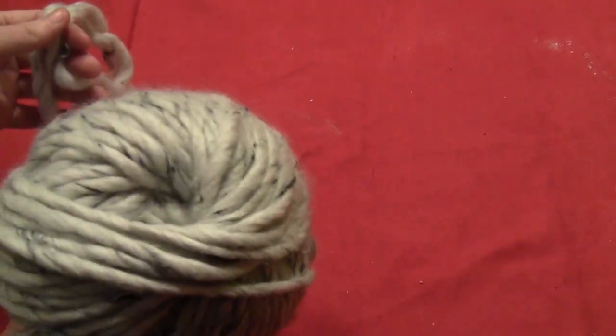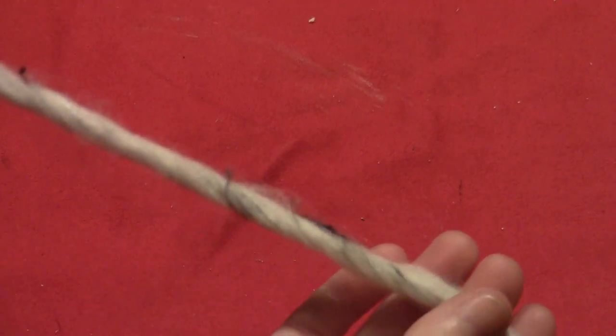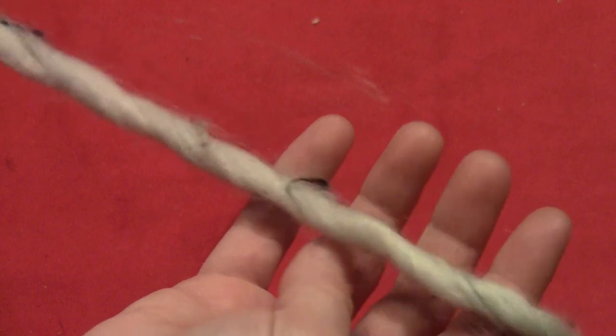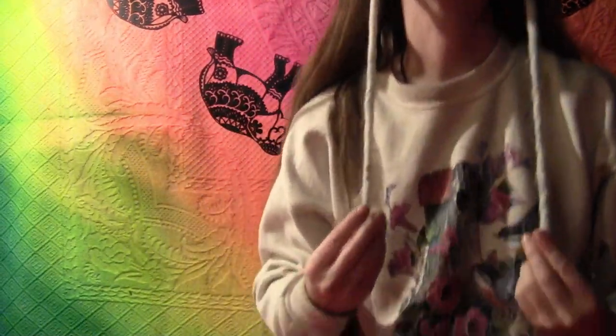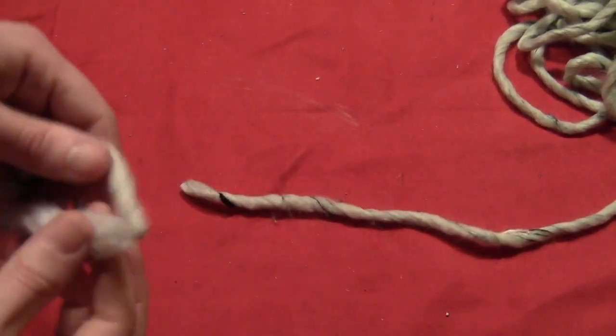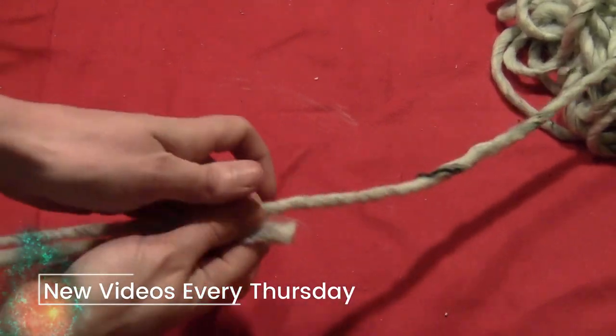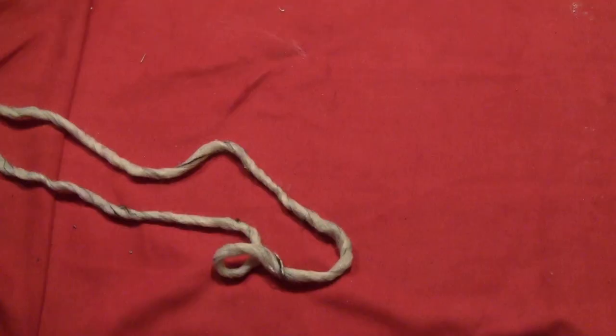So start by getting yourself a ball of really thick yarn. This was some buttercream cozy I found in Joann Fabrics. And the nice thing about it is that it's already kind of a felted consistency, so you don't have to actually felt it. So cut a piece and measure it the length you want your dreadlocks to be over your head. And then use that as a guide to cut around 50 more pieces. Depending on your head size, you may need more or less, but about 50 is a good guideline.